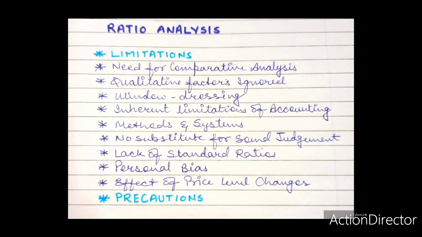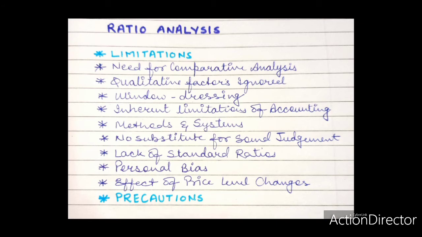Number 7. Lack of standard ratios. In practice, there is no uniformity in the definition of various terms used in ratio analysis. For example, some companies treat net current assets, that is, current assets minus current liabilities, as working capital, while others only current assets. As such, the ratios of one firm cannot be compared with the ratios of other firm or whole industry. Comparison requires ideal ratios, but in a dynamic financial and economic scenario, it is very difficult to evolve a standard ratio acceptable to all for all items.